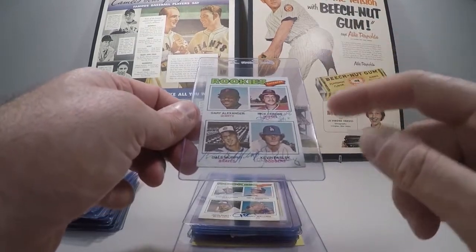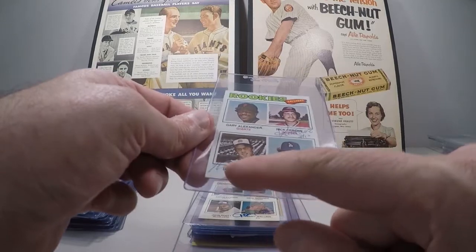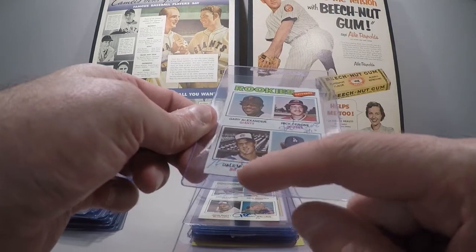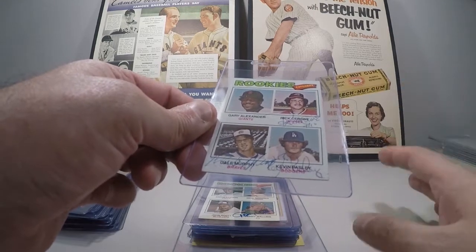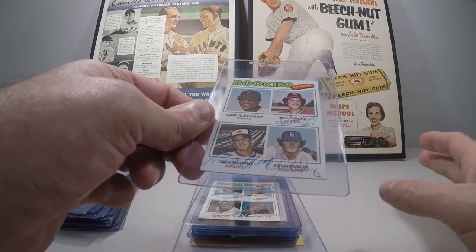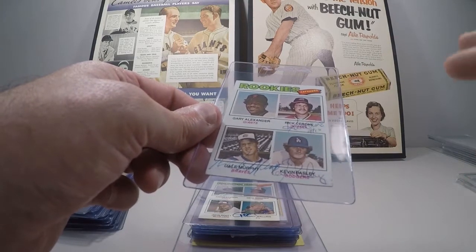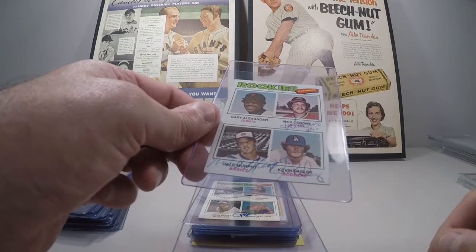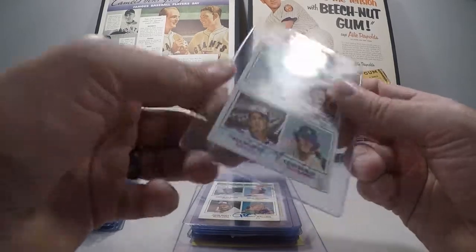This card is probably the only card that I feel wouldn't get authenticated because of the way that Dale Murphy is kind of very skippy towards the bottom. It is an older signature, a vintage signature. I'm hoping that it gets recognized, but this would be the only card that would scare me as far as them saying, well, we're not going to put our authentication on it. It is also signed by Rick Cerrone and Kevin Paisley.